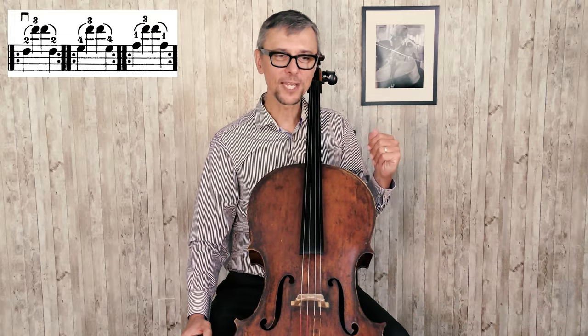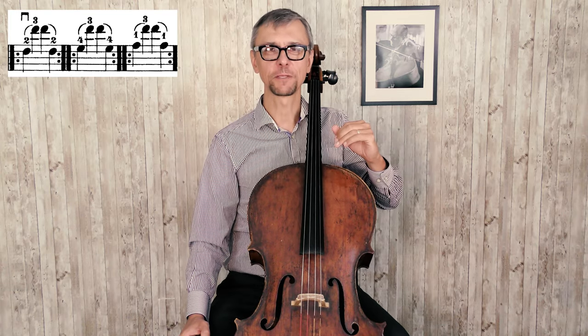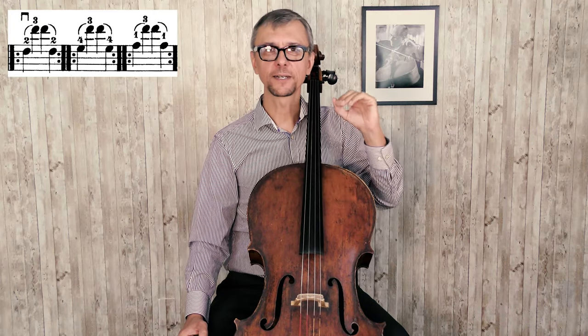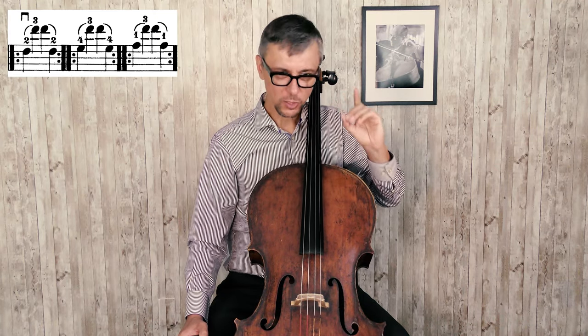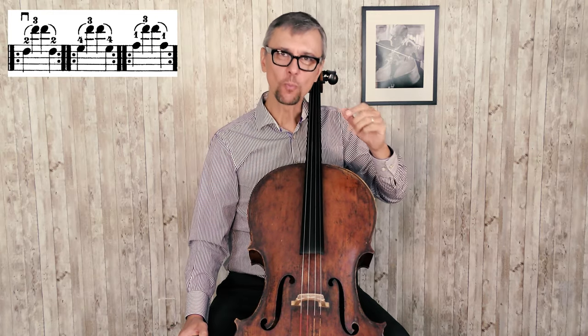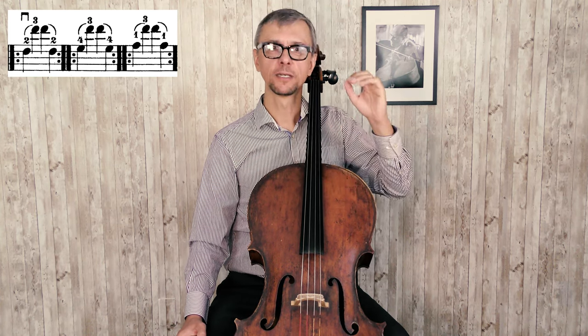In the next three measures, we will work on the shift to the seventh position. And it is quite difficult to learn well. So the best way to approach it is to make a slide when you are making a shift. And you do it like this.